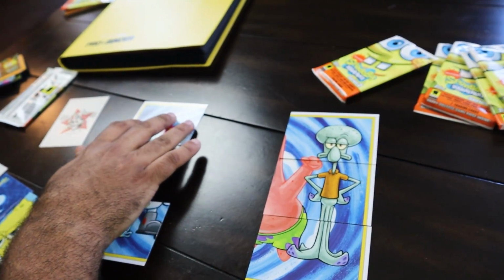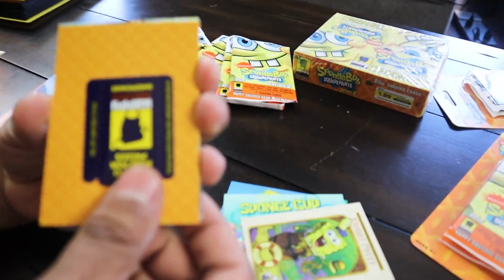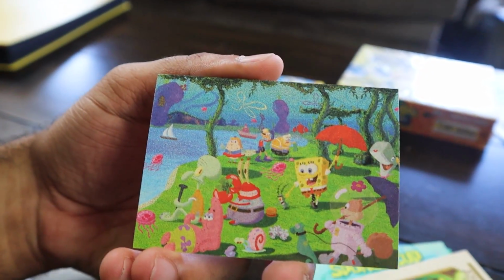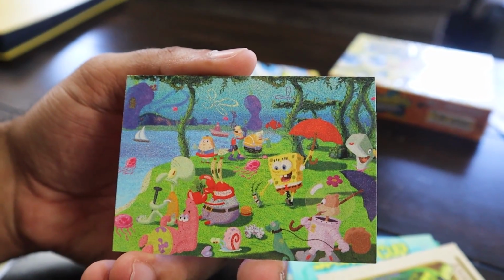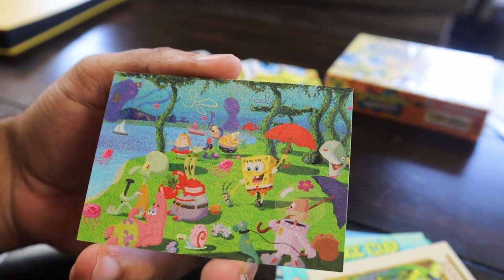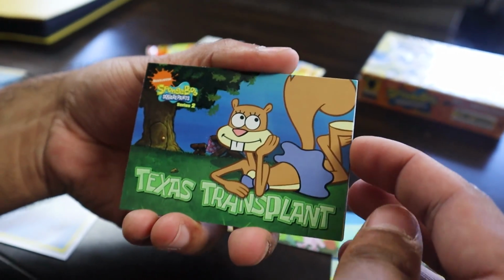Okay, so here's where we're at. Top left. Keep working on this. If we can at least finish this with the packs that are here, that would be awesome. That would be greatly appreciated. Nickelodeon guy. Then next up, we got Okay Christmas, we have not seen that one. And then last, oh. Awesome. That is the amazing painting of Central Park, I believe. I cannot remember the exact original art piece. And right here, we have all of the Bikini Bottom main characters working out and hanging out around each other next to the lake. That is amazing. All right, we got the transplant.